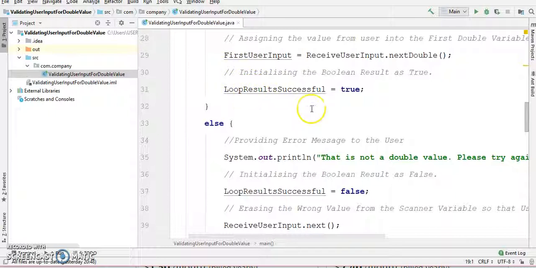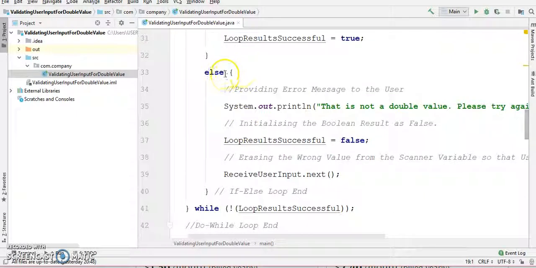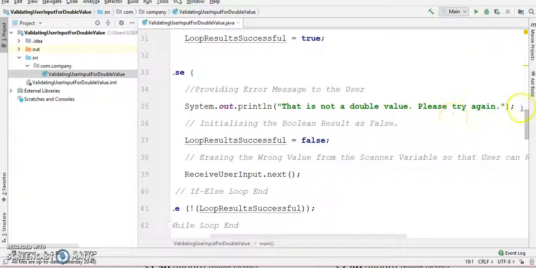But in case the user has input a wrong value which is not double, then the else block will be executed, and it will print out an error message for the user, and the Boolean variable will be false. And this particular code must be used, otherwise the loop will run infinitely, which is the problem, and the loop will not terminate.